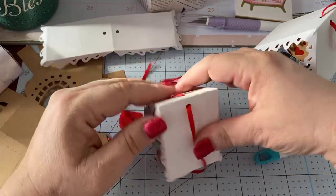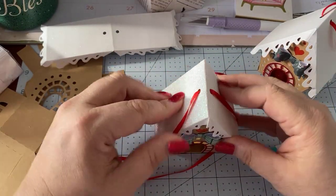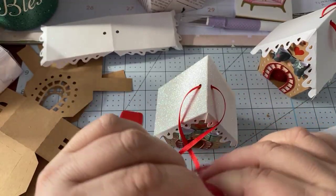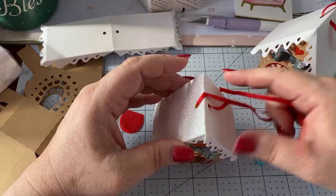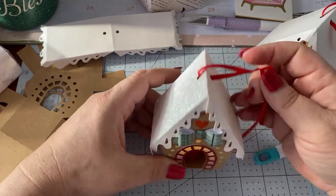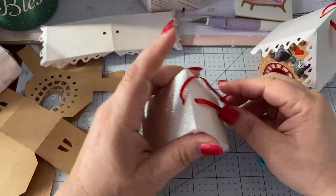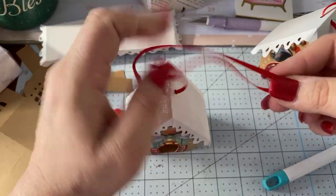Thanks, Diana, for sharing that. Actually, I think it was Nancy who shared an explosion box that looked like a gingerbread house that Cricut had posted on their social. And I was looking for that file when I came across this one again and said, oh, well, I'm going to want to do that explosion box. It's just so cute. All right. And that is... Yes, Eileen, sewing clips, like little bag chip holders or chip bag holders.